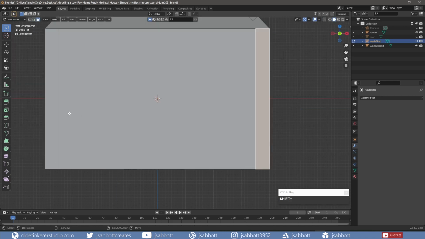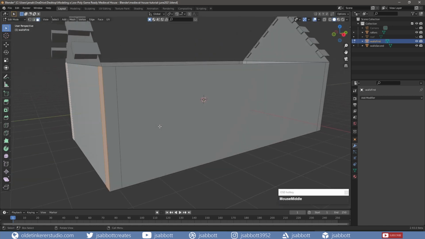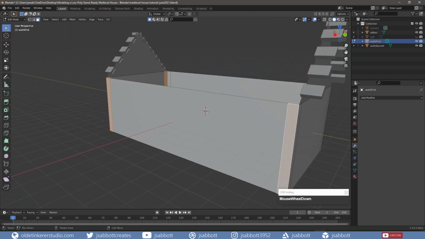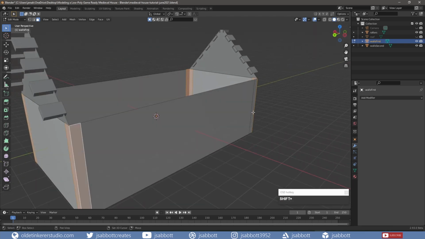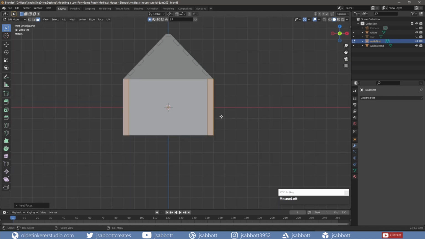I select the new corner faces and separate them from the rest of the object.